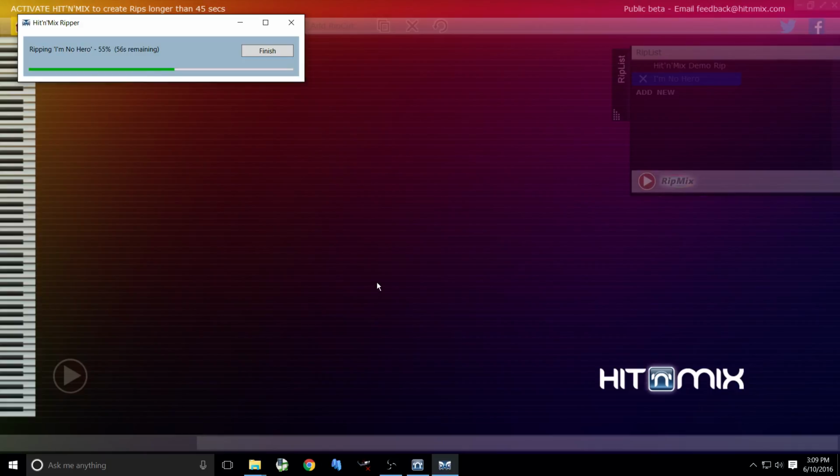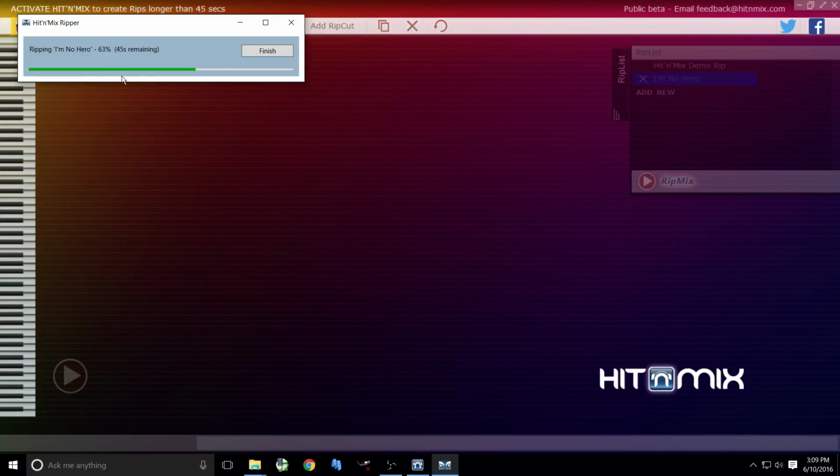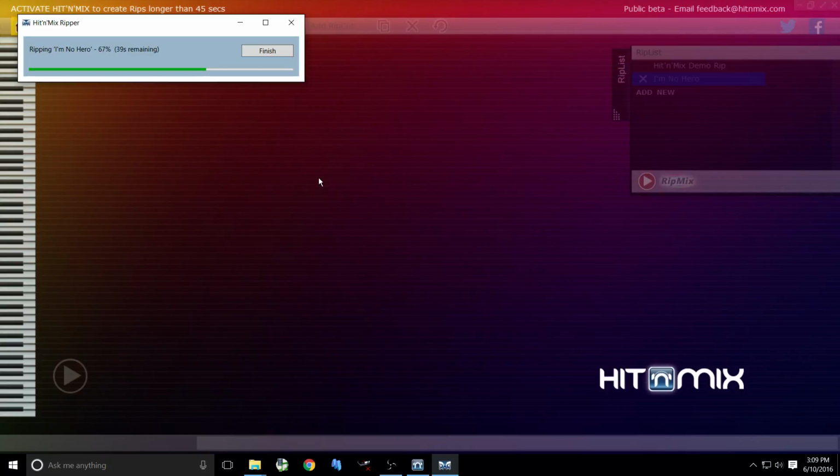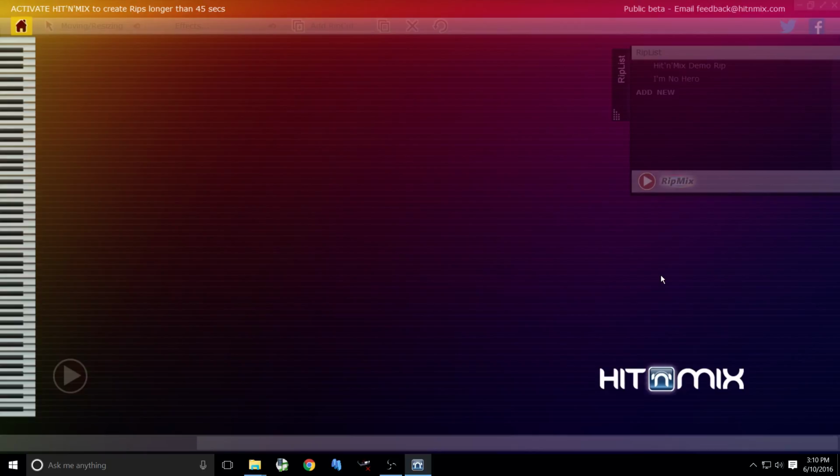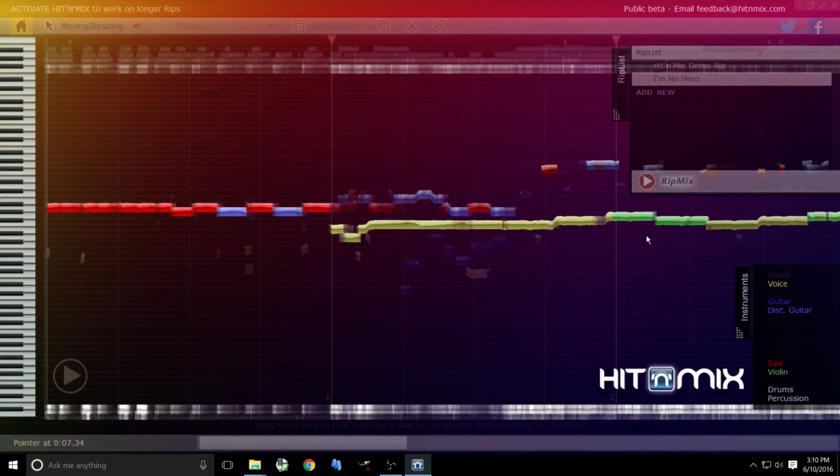Okay, so once this downloads, which it's trying to do, well, first, let me explain what it's doing. It's ripping the MP3. Think of Real Player. I don't have it on my computer, but it rips MP4s and all that stuff, and it rips MP3s. If you have it, you know what I'm talking about. This, in a sense, is not like Real Player. It's ripping the MP3 apart in a certain way. It's ripping it and telling you what instruments are in the song, basically separating each individual instrument. Here it is.